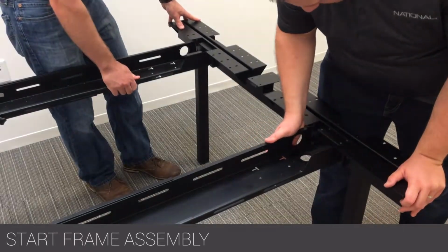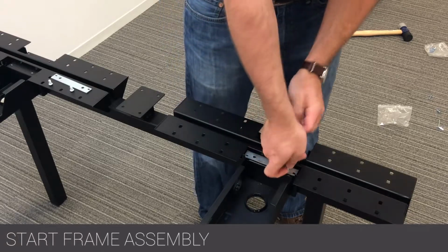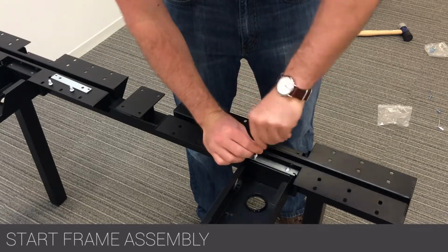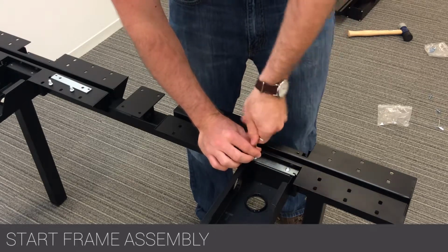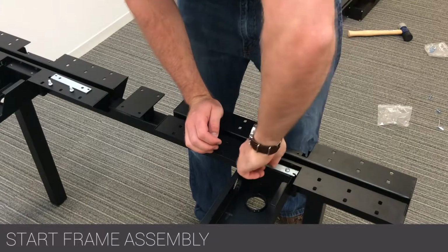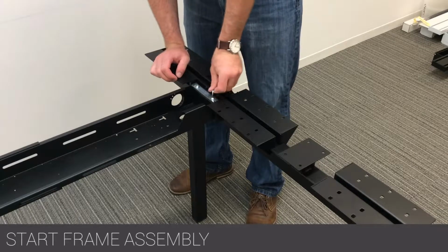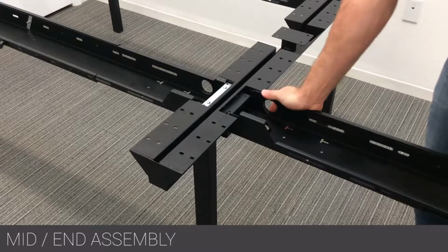Insert the tabs on both upper channels into the first mid leg. Verify that the tabs are fully seated. Install the locking plates using the provided screws as shown in the steps before. Depending on the length of run desired, repeat the previous steps to fully assemble the frame.